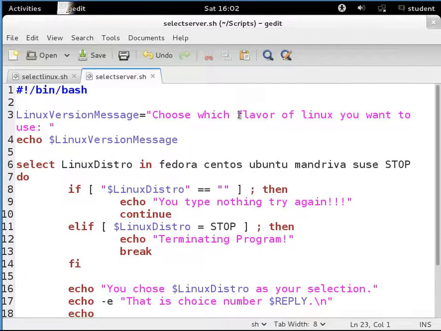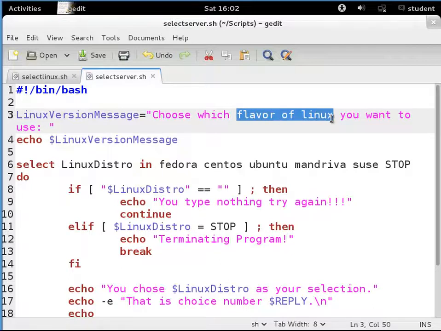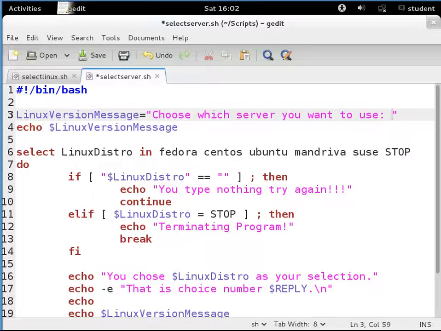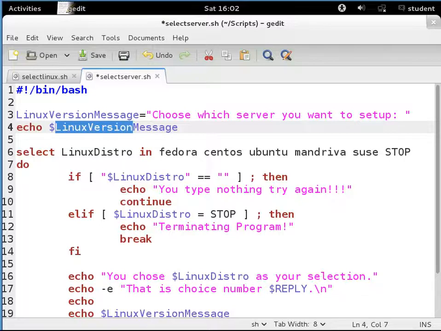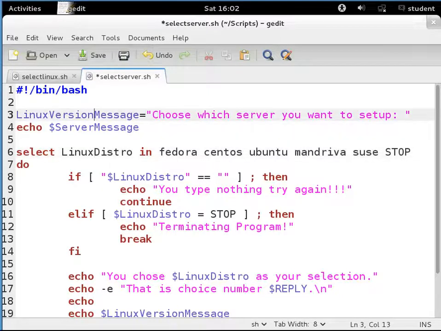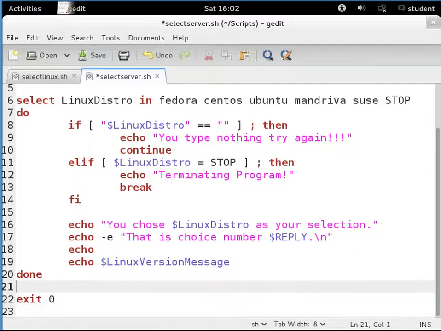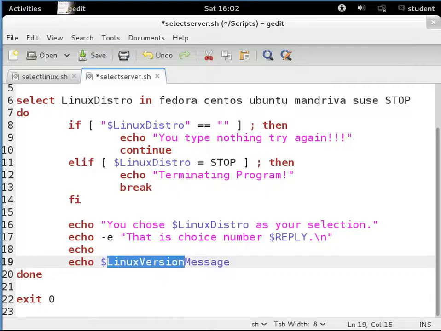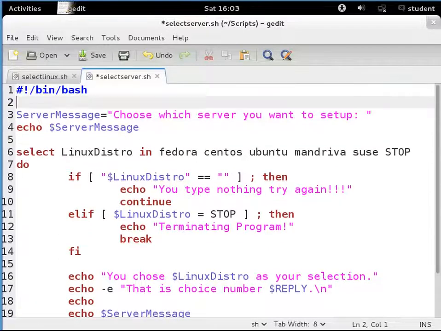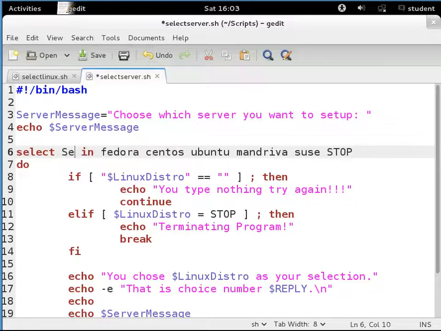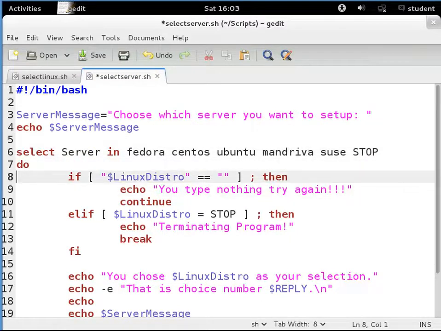Now, you can say choose which server you want to set up. And I could change this to server message. I like to do that. Could I use the same variable and it would not matter? That's true. But in doing so, it's annoying because now it doesn't make sense throughout the program. So I like to go back and rename those variables if I change something like this, because it makes it easy to understand what on earth we're doing. I'm just going to call this the server variable, to let me know which server it is we chose to do.